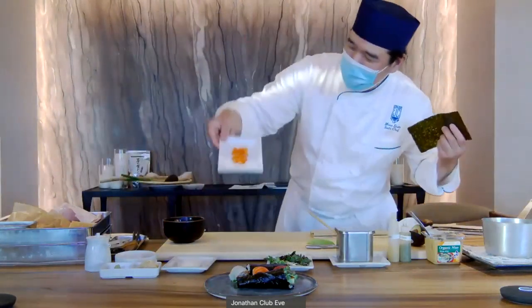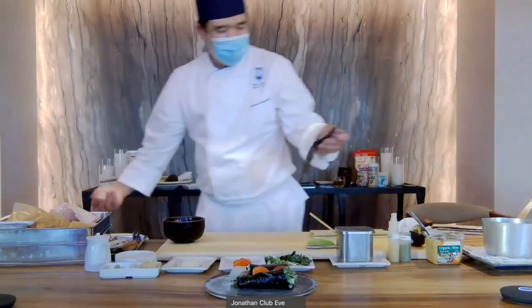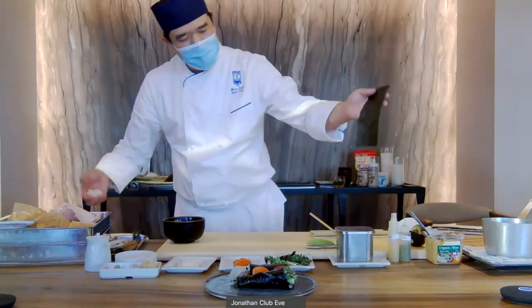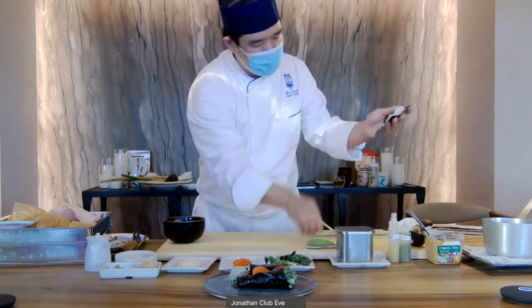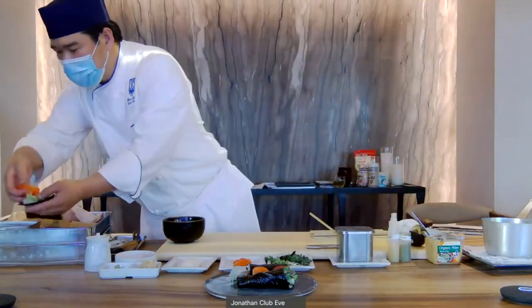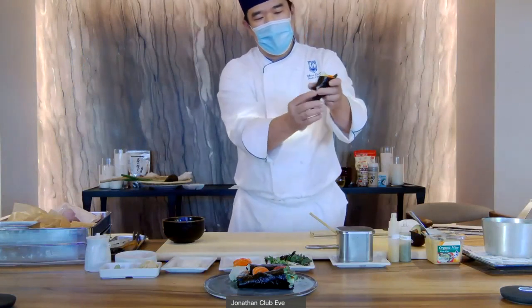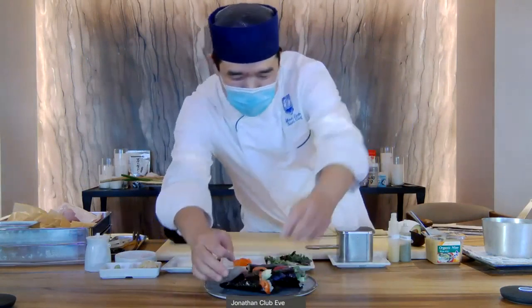So this is a salmon I weighed, 30 grams in advance. Sushi chefs usually hold either this way or this way. You have the hand like this. I would hold this way. And then same thing, you put it diagonal in your hand. And then stuffing. Okay, and this corner goes in the same spot, and then just roll it over. And then you enjoy the handroll. Okay, so this is for today, and I have miso soup, yes.